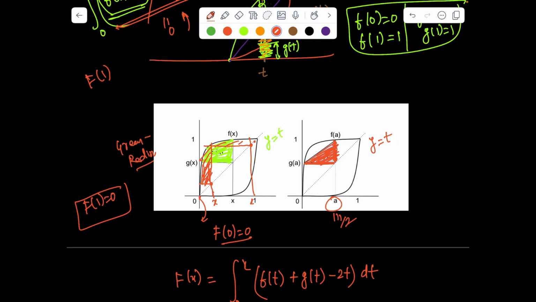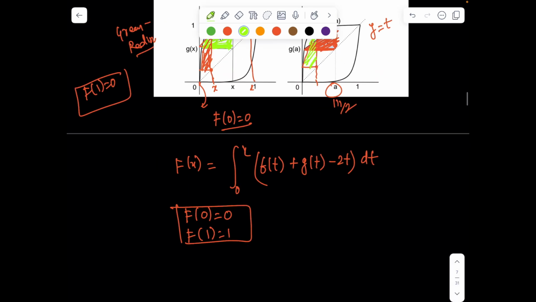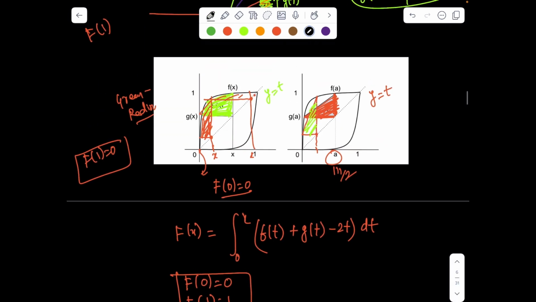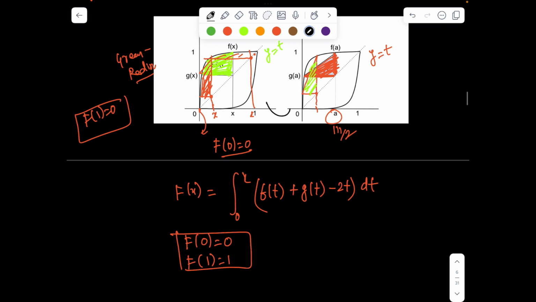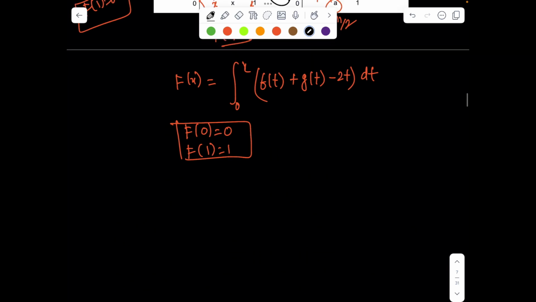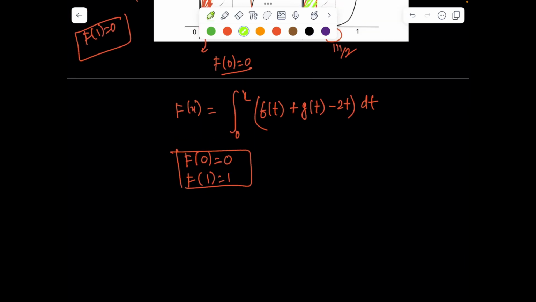And for a particular value of a, let's say a is half, this area will be fixed. Similarly, if a is 1/3, the area will differ, right? So it will keep on changing. So let's say for this a, I'll exactly have this shaded region as RHS. And now it's an interesting case because RHS and LHS are very closely related.